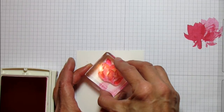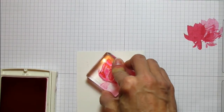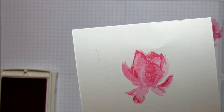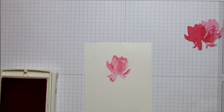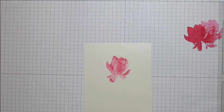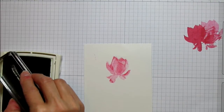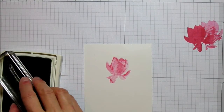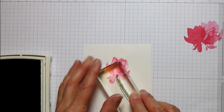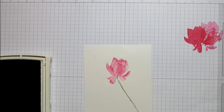This is very, very easy, and it's so pretty. This one I will not stamp off at all. But look how beautiful. Isn't that so pretty? So the next thing that I'm going to do is come in with my Wild Wasabi, and I'm going to do the little branch or stem, and I'm going to stamp that. I've got to watch, because I got a little thing on it.